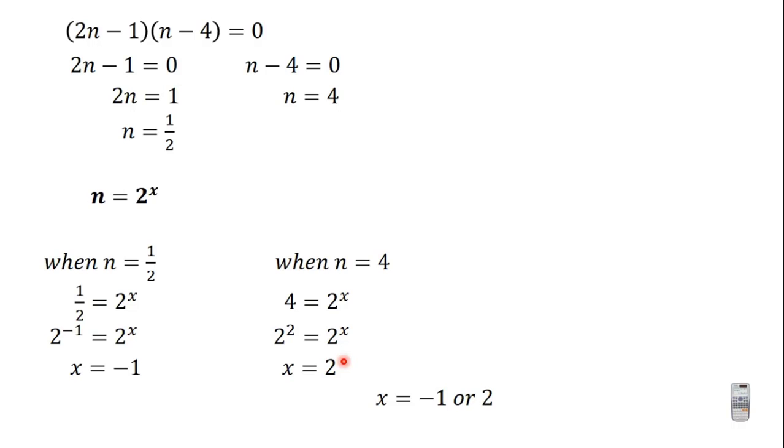So all you need to do here is to rearrange the equation very well. After that, you let a variable represent what you have in the bracket. Then you find the new variable that you introduced. After you have found that, you will be able to use the values of the new variable to find the variable in the equation. Here, the variable in the equation was x. So we introduced n to help us find x. We found two values for n. After that, we used these two values for n to find two values for x. So x is equal to minus 1 or 2.